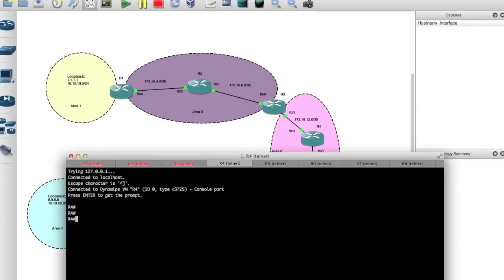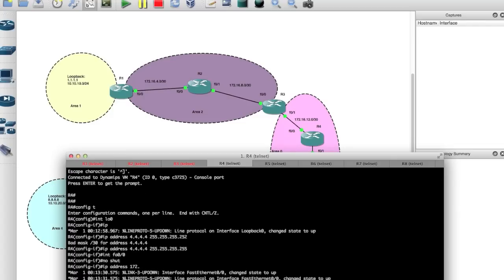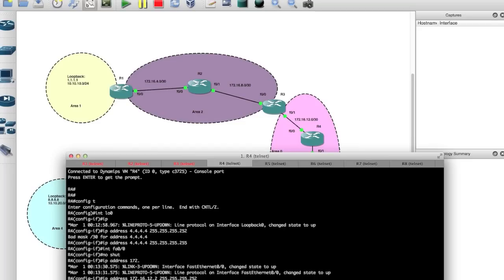We'll come to router 4. Config T, interface loopback 0, IP address 4.4.4.4. Interface FA0/0, no shut, IP address 172.16.12.2, IP OSPF 1, area 0.